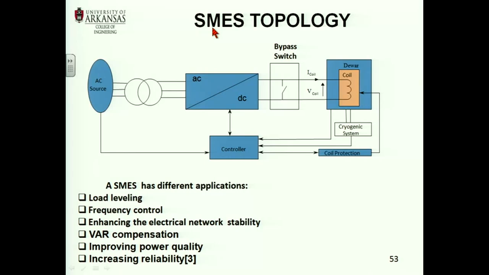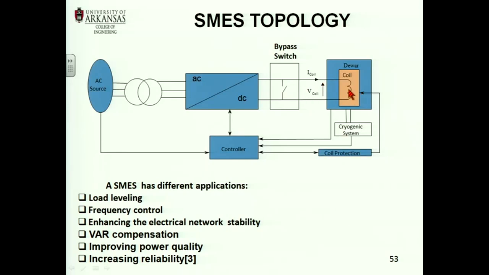Superconducting magnetic energy storage works like this. This is your AC source, this is your transformer, and here you have a DC to AC, so you go from DC to AC, you are inverting. So you have an inverter, and here you have your superconducting coil. What you do is close the switch, so current circulates here, in this way. That's how it's recirculating.